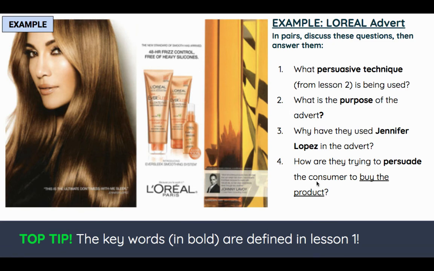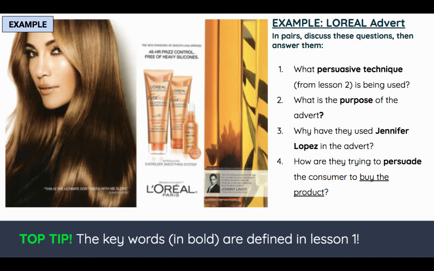So how are they trying to persuade the consumer to buy the product? Well, I'd say that is from the aesthetics, the mise en scène. It's a pleasant looking advert. There are nice autumnal colours of orange, yellow, reds, and even what look like autumn leaves. And that is anchored to the colour of the actual product and even the colour of Jennifer Lopez's hair. Alongside that, we have Jennifer Lopez directly addressing the audience. She's looking at us, making eye contact, which is an enticing way of appealing to the audience. You know, this is a very nice general looking advert.